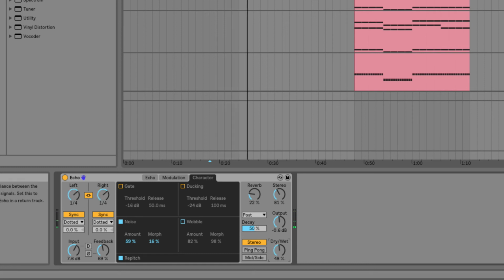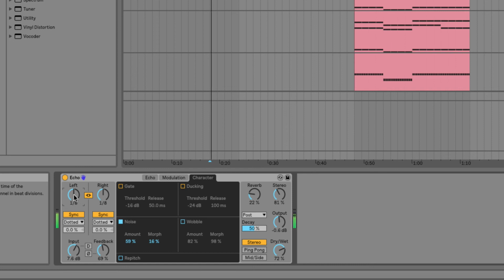I'm not hearing hardly any of my wet. Let's try that again. You hear that? The pitch is going up and down. If I turn this off and I'm doing that, then it just kind of crossfades between the old speed and the new speed.